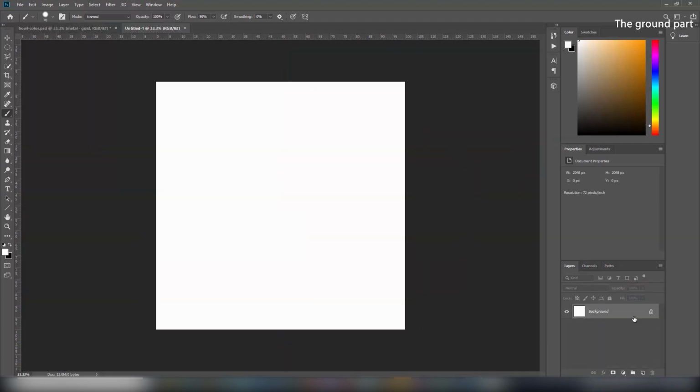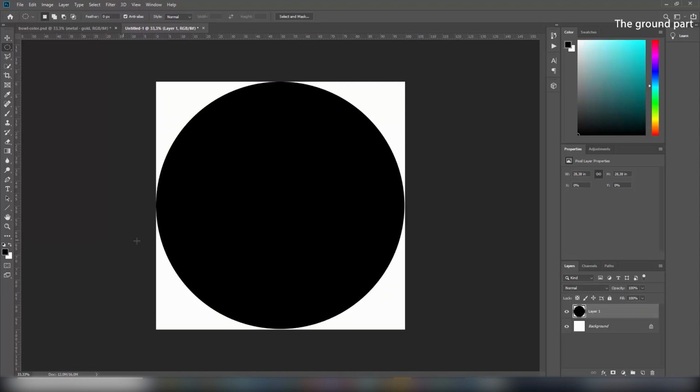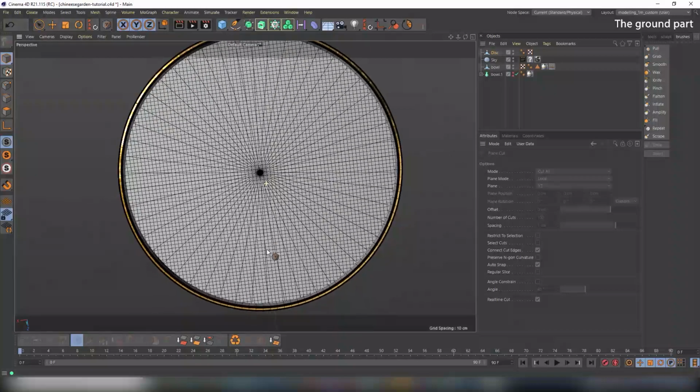So let's create this. Let's create a circle here and fill it black. Yeah, like this. So this circle represents basically the top view of our landscape, like this.